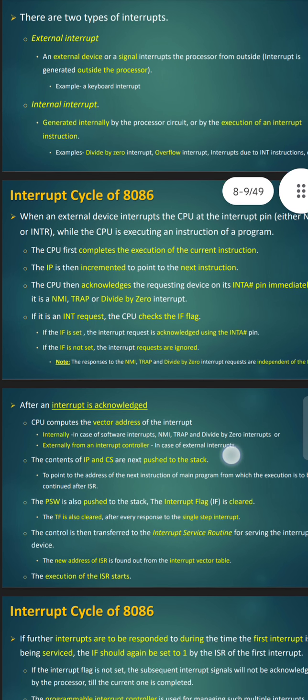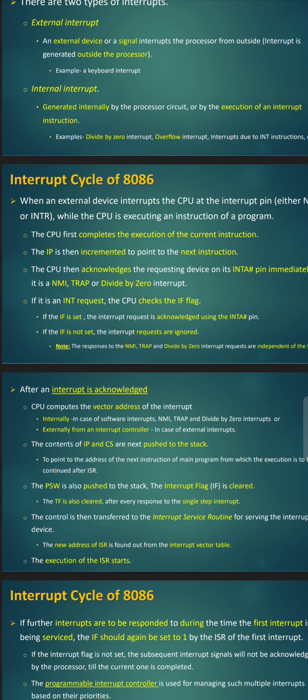Now let us discuss the interrupt cycle of 8086. As I have told earlier, when an instruction is being executed by the CPU and an interrupt occurs, the CPU first completes the execution of the current instruction.